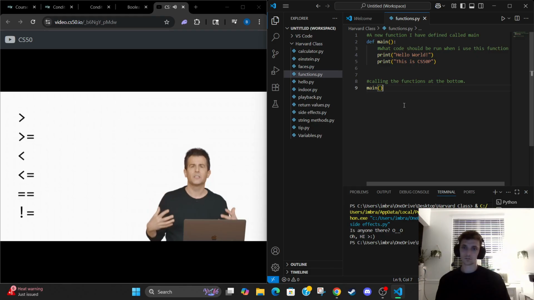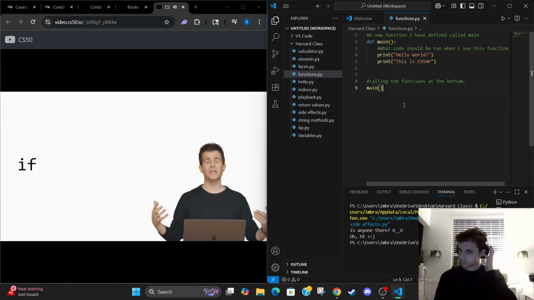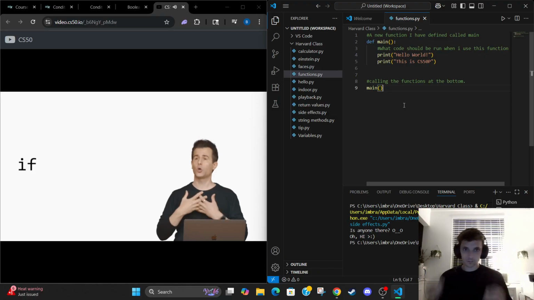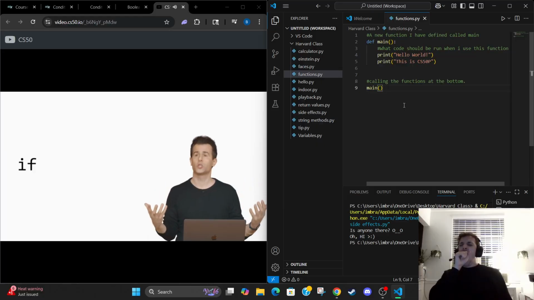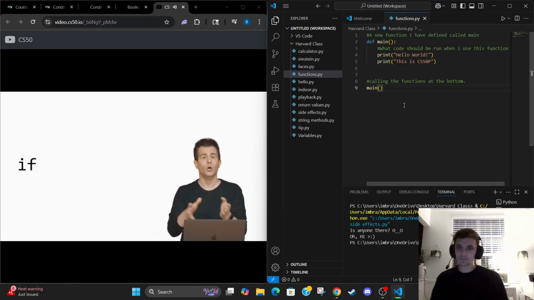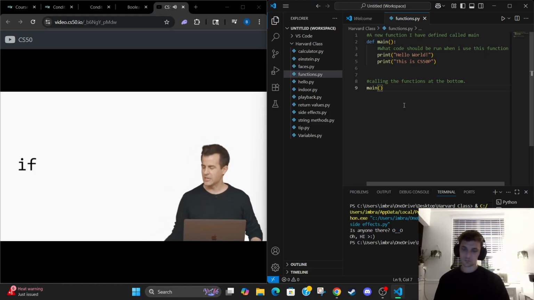Well, to ask the questions using these symbols or any others, we're going to need another keyword in Python. And that keyword, quite simply, as in English, is if. You can ask questions in Python code along the lines of, if the answer to this question is true, then go ahead and execute this code for me. So let's go ahead and write some of these examples here.